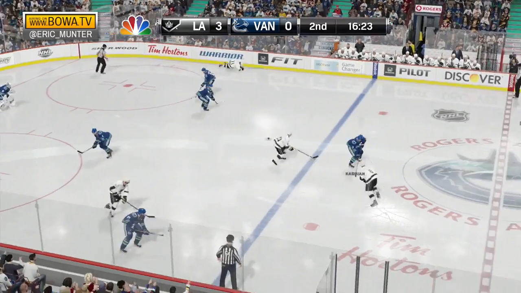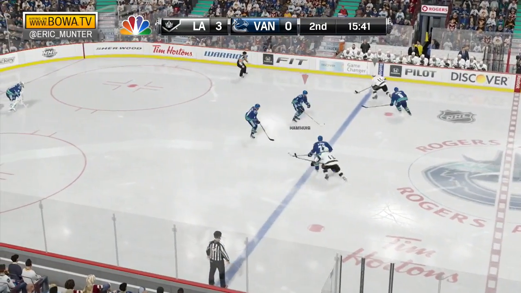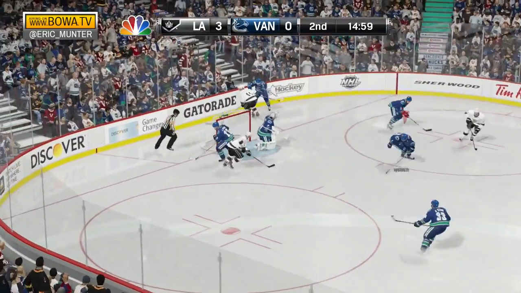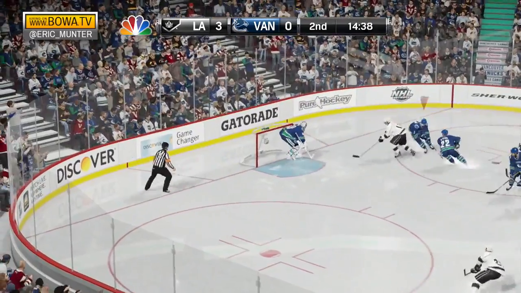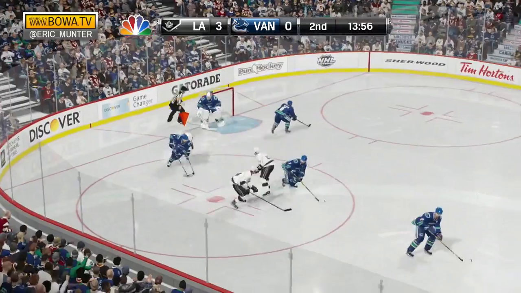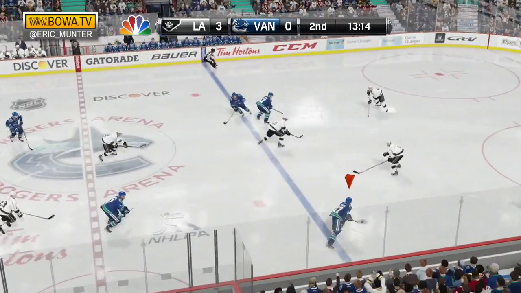Kopitar, meanwhile, is shoved. Puck free at center, it's Dustin Brown who's on it first. Brown takes a hit. Kopitar has the puck again. Kopitar onto the backhand. Feeds it out in front. Regehr, a shot rises wide. And Kopitar tried to shovel it in from a sharp angle. Feed out in front is off the post. So the post count to begin the second is 1-1.